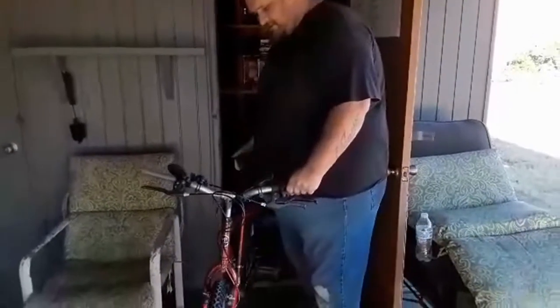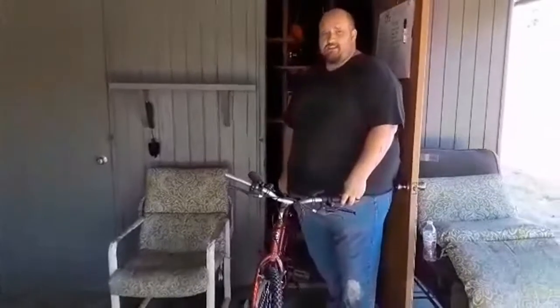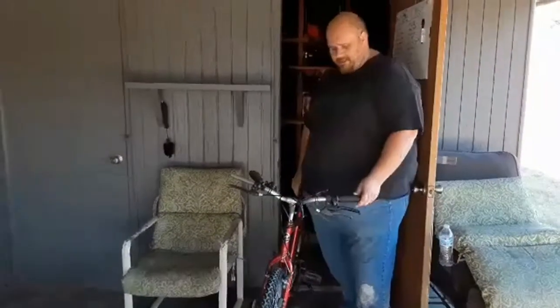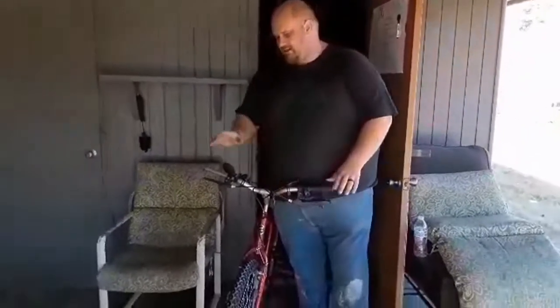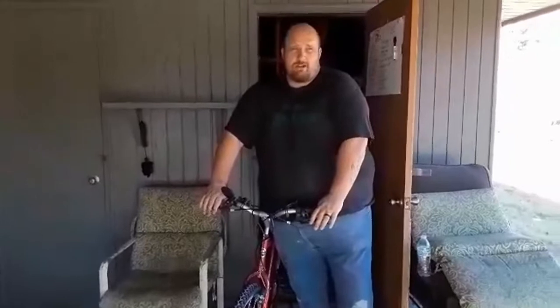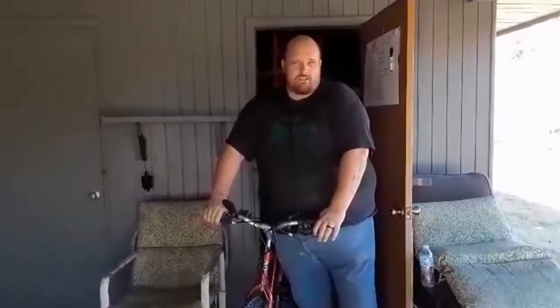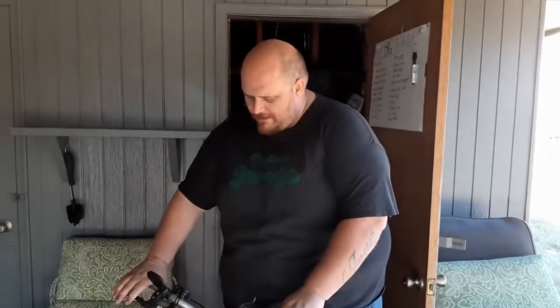I bet you're asking yourself, what kind of bike does a 400 pound man ride? Sadly, it's this one. It's all I can afford because it was free. And this one's going to definitely need two things — it's going to need brakes. The brakes are not even connected here. When I did try to do a test drive on this bike, brakes didn't work at all, and I almost landed in traffic. Honestly, if I was hit by a Honda, I probably would have done more damage to it than it would have done to me — it would have just been like, that'll buff out. So all that said, I think this bike is going to be done last.